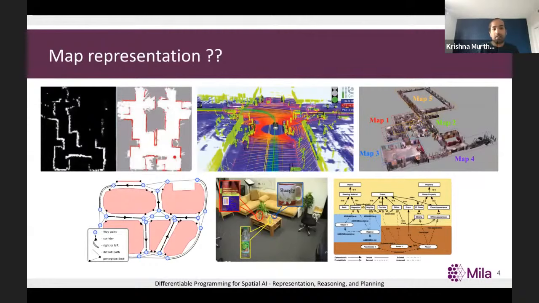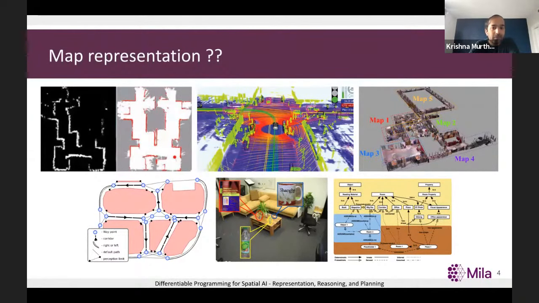Because of this, a lot of SLAM research has either directly or indirectly focused on the question of map representation. Several years ago, SLAM research almost entirely comprised occupancy grid style maps. With the advent of other kinds of sensors and other kinds of tasks that robots are deployed in, you get all of these other kinds of maps that I show on the top row. So you see LiDAR or RGBD maps. The top row here was somewhat curated to showcase metric maps, all of which are metric in the sense that they obey metric properties.